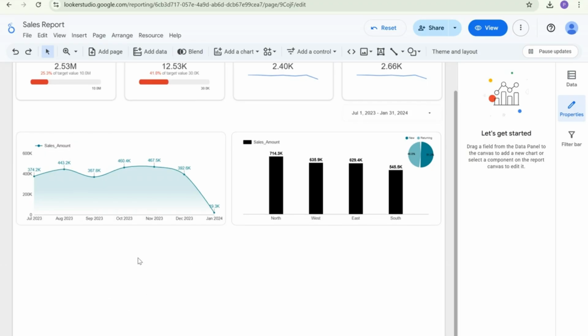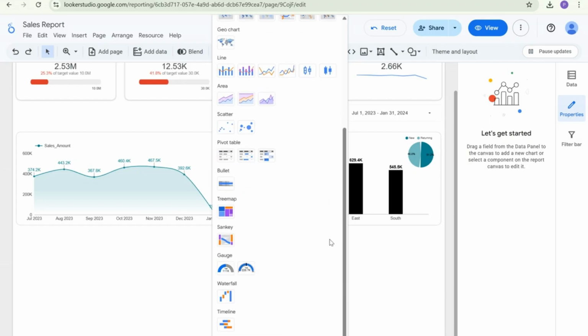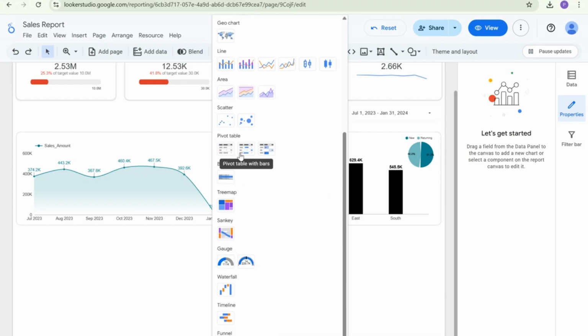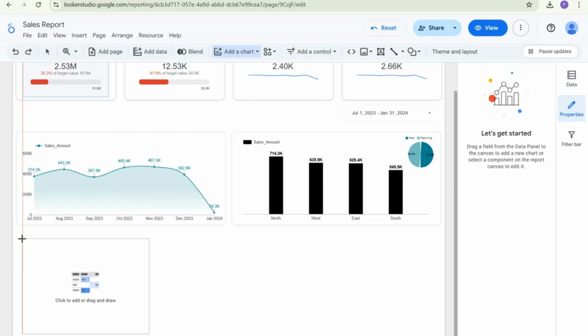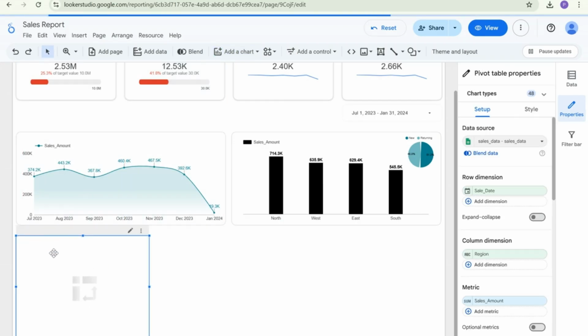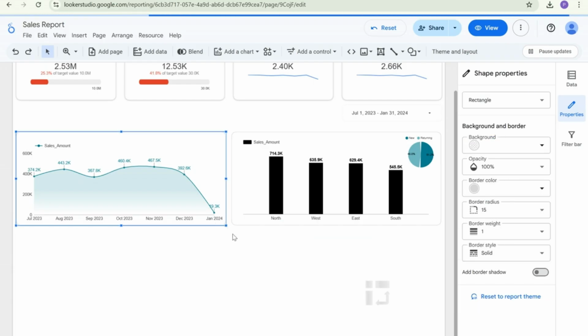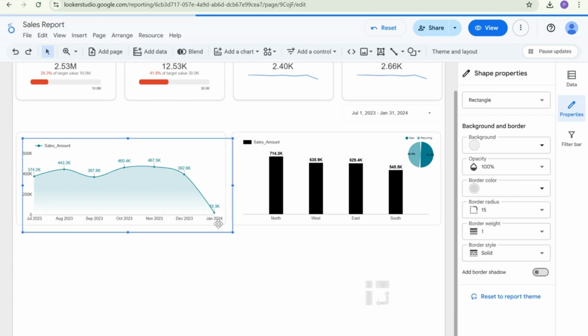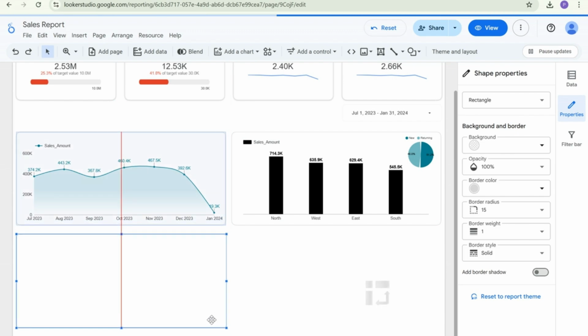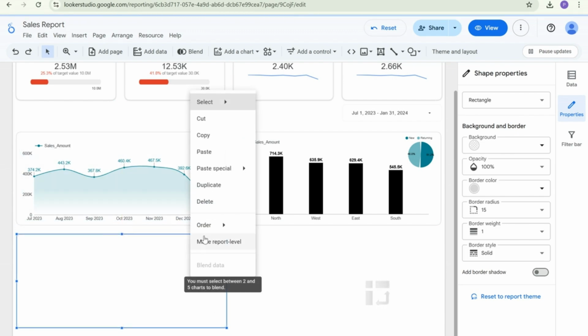Okay, so now let's add some pivot table here. I think for the alignment, we can copy the shape first. See the shape we are using.